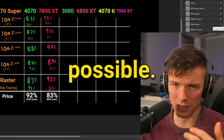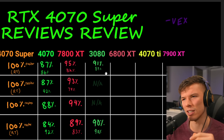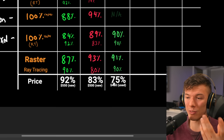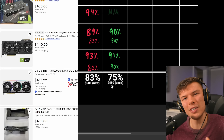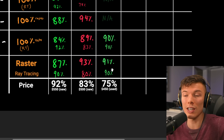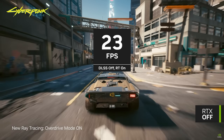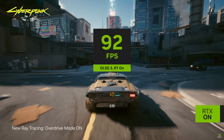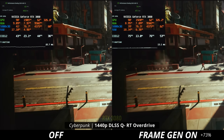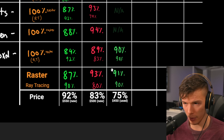If you want the best value and don't mind buying used, the RTX 3080 is worth considering. Compared to the 4070 Super, it delivers about 91% of the performance — pretty close — while costing around $450, which is only 75% of the 4070 Super's price. You're getting most of the performance for $150 less. You won't get frame generation like on 40-series Nvidia cards, but AMD's FSR 3 frame generation on the RTX 3080 is pretty good. The 3080 does have only 10GB of VRAM, versus 12GB on the 4070 Super.